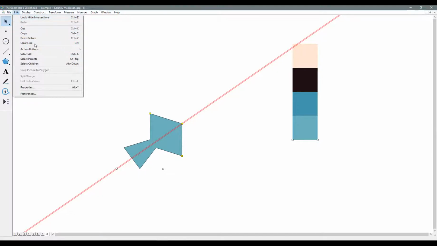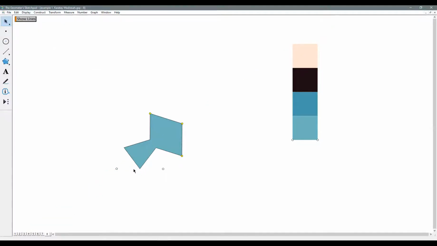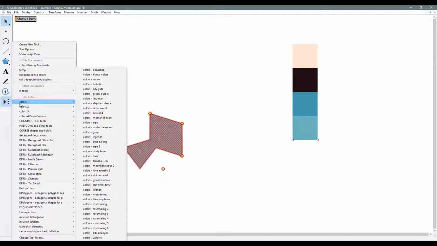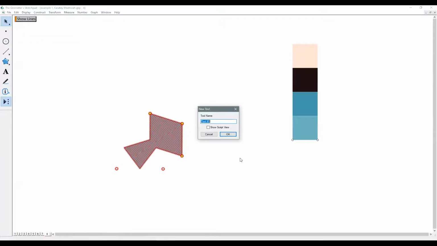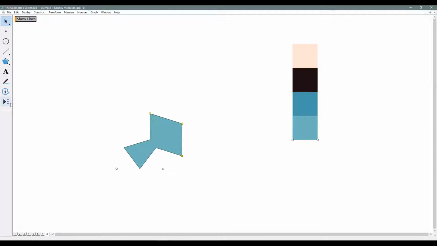Okay, display, hide this line. I don't need the line. I think I got what I want. And now make a new tool, and how we can call this tool. I think this is a pentagon. Single line. So this is what I got. Let's check if it is working. Fine, I got it working properly.